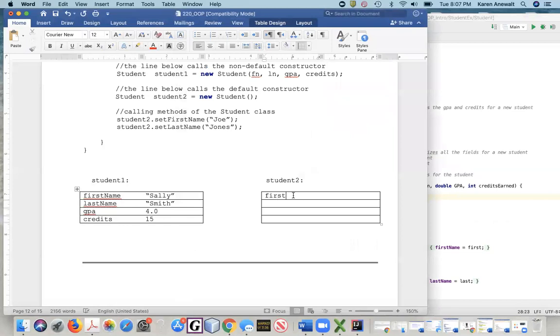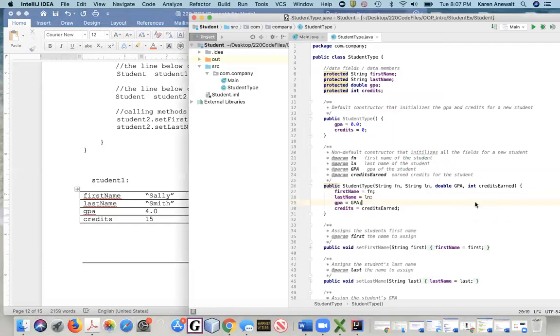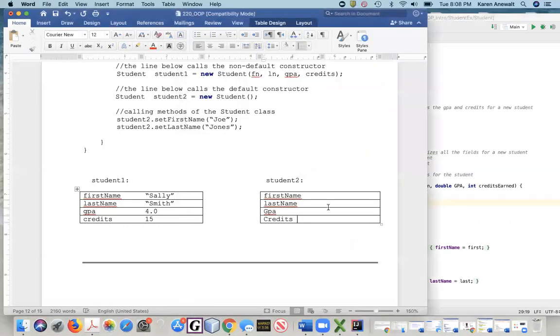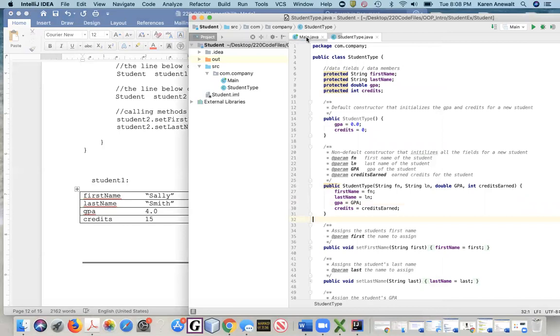So it's still going to create space to store the first name, space to store the last name, space to store the GPA, and space to store the credits. But in the default constructor, it only establishes values for GPA and credits because those are the only two instructions we give it. So the GPA would be equal to 0.0 and the credits would be 0. The first and last name would stay uninitialized.